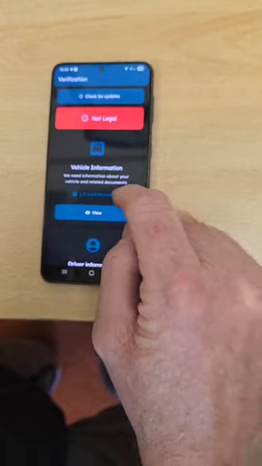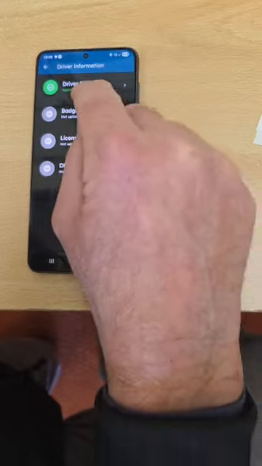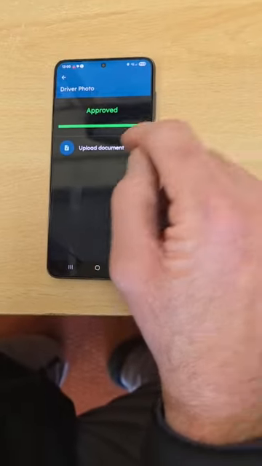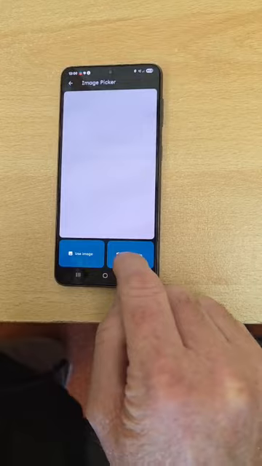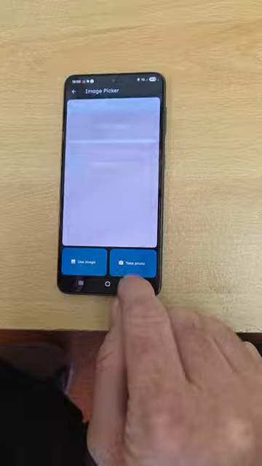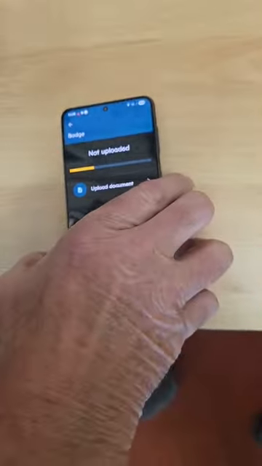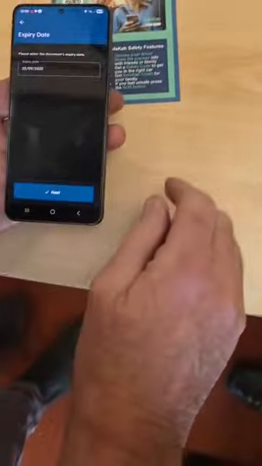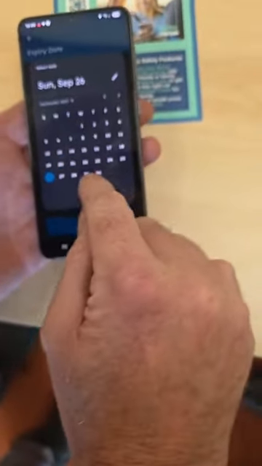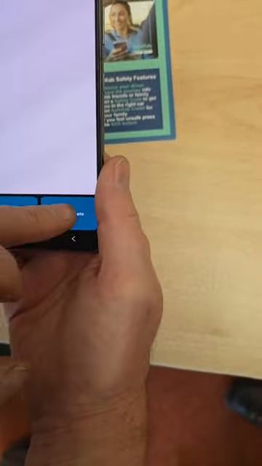Right, that's you registered in the app. And what you have to do is take an image of yourself and upload it. And once you do that, then you have to take an image of your badge and the expiry date of your badge. I'll just do an example here. So you would just put the expiry date starting with the year and then the month and day. Next, and take a photo.